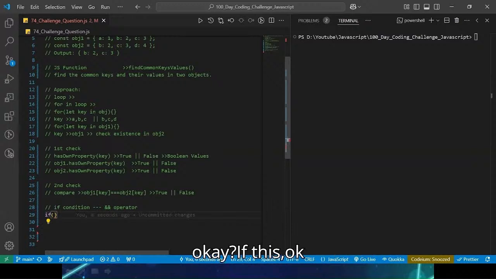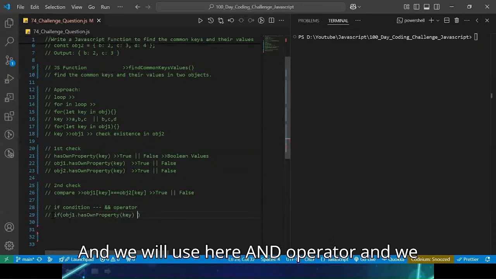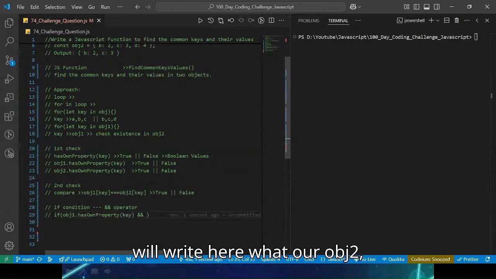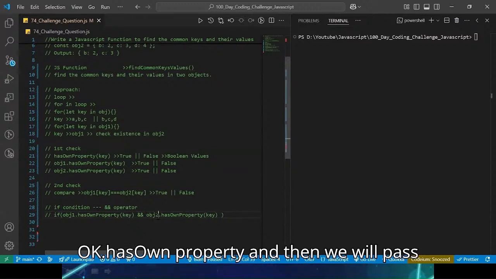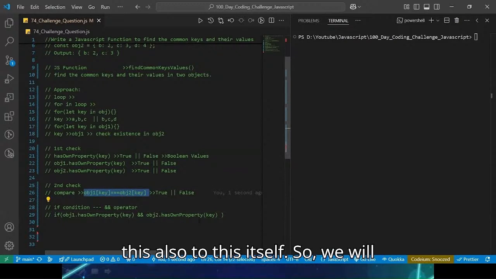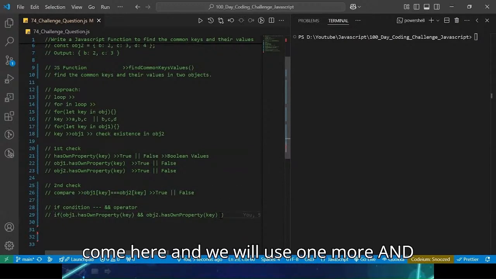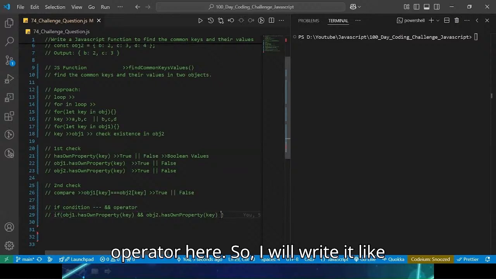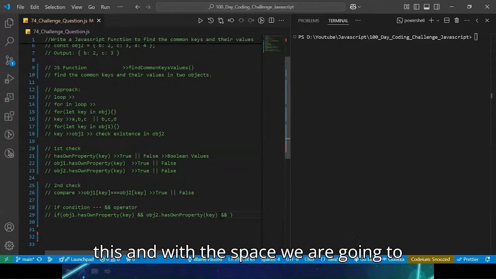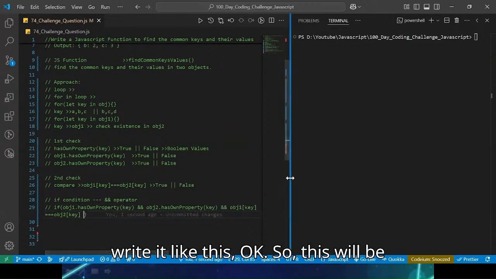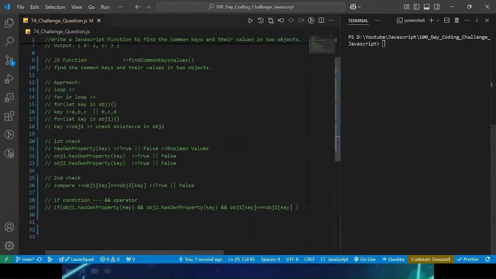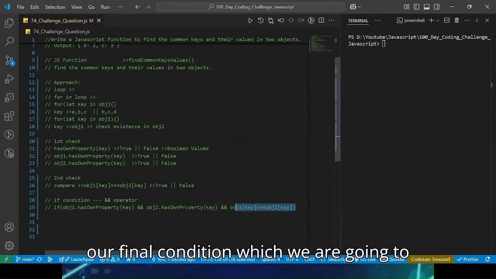And we will use the and operator here, and we will write our obj2 dot hasOwnProperty, and then we will pass the key to this also. Then we will use one more and operator here. So this will be our final condition which we are going to write.